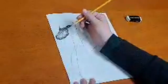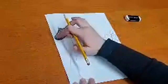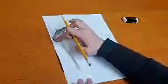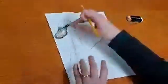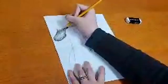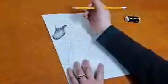And then a fun trick: you can leave it that rough look if you want, but if you want it to look a little more blended, you can either use a blending stick if you have one, or a tissue, or you can just use your finger and go through and blend the gradient together to make it a little more smooth. Your finger is going to get a little black if you use this method, so it's a little messy, but that way you can make it look smoother so it's not as rough. Or you can leave it the way you had it before. And also, if you are playing with charcoal, be careful because it can get really dark really fast and really messy. So next we're going to move on to the head.